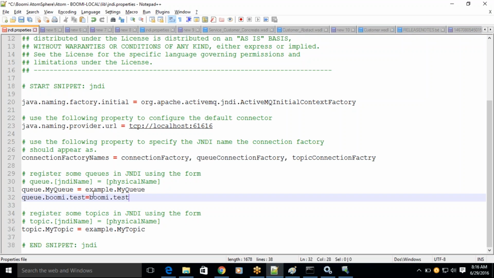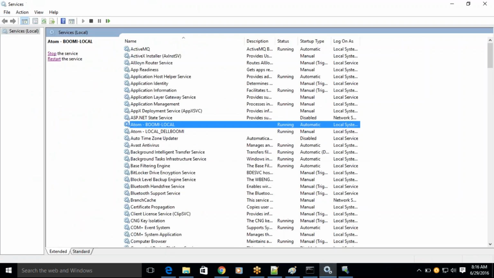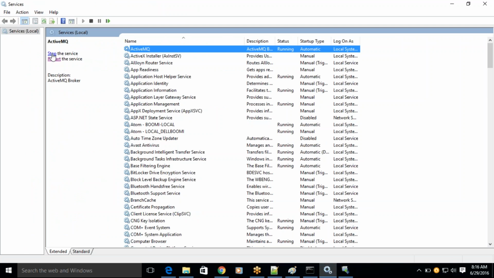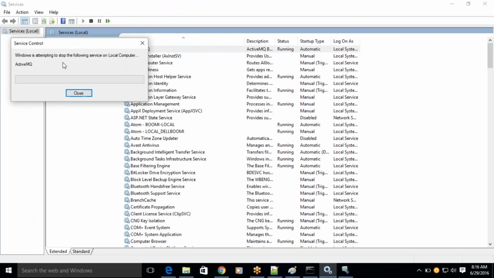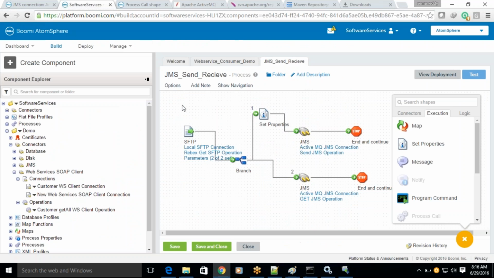Since I made some changes, I need to restart ActiveMQ. Otherwise this change will not be identified, because it only reads the property file when it starts the MQ service.